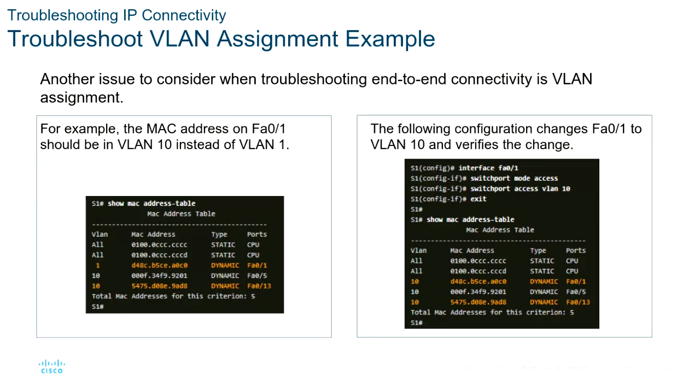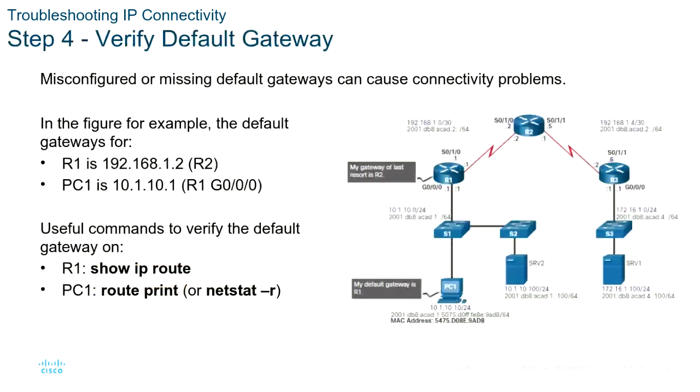VLAN assignment. If we have a device plugged in on the wrong VLAN and it hasn't been configured to be on VLAN 10, in this example, the first orange entry on S1, it's assigned to VLAN 1, it should be on VLAN 10. Because VLAN 1, we're leaving that alone, we're going to move the users to VLAN 10 and VLAN 20. So we can go to that switch port, switch 1, port 01, and say assign it to VLAN 20 and cure that so that it's in the proper location. And its IP address matches all the other devices on that VLAN.